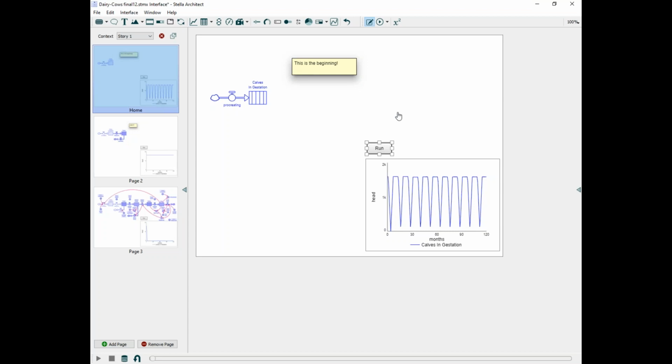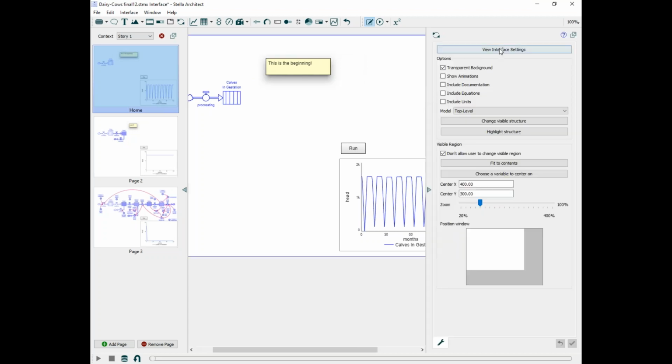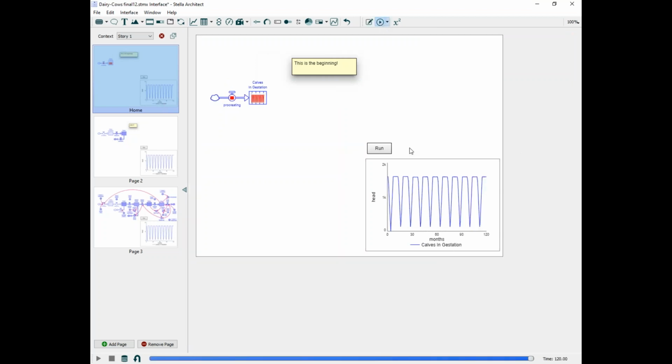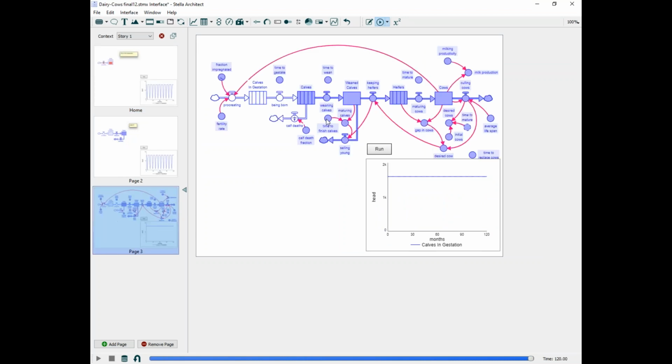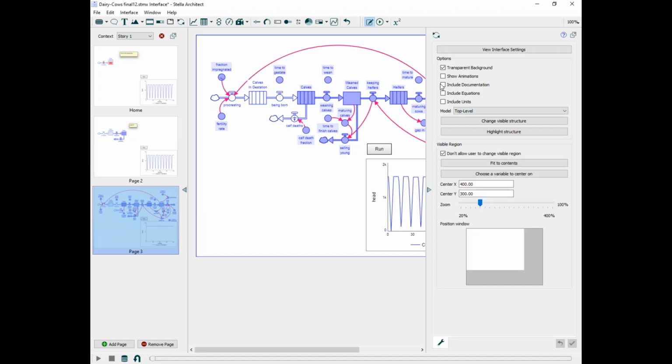So in the settings for your story or for your interface, you can select show animations, and you can even have it show documentation if you would like. So now when I run, those will animate. And if I skip down to the last page, oh, I have to do that here as well. Show animations.